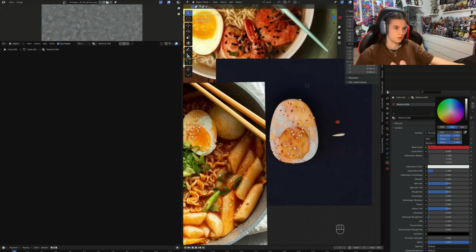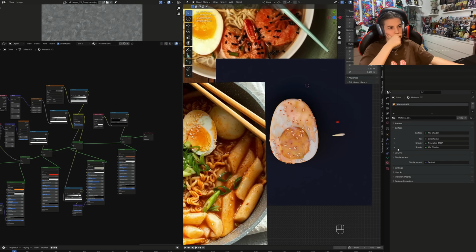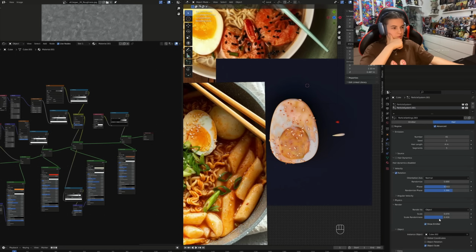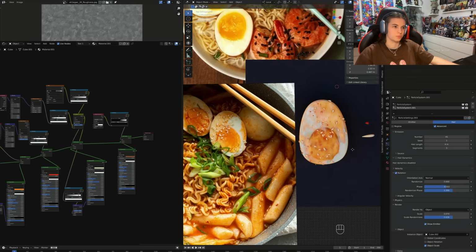It's really nice. Now I am actually just going to increase the scale randomness so they're not as crazy. I think that's it, pretty much.